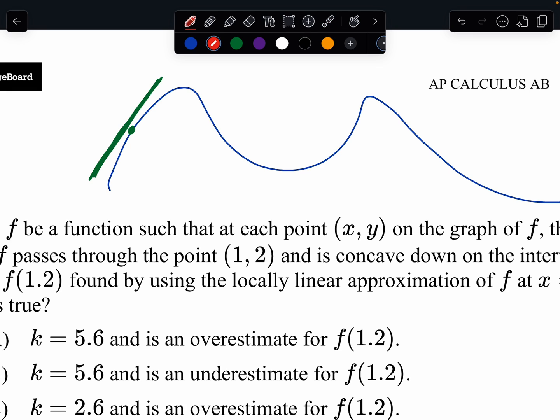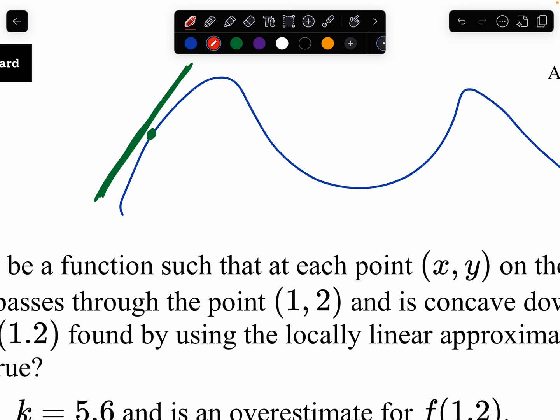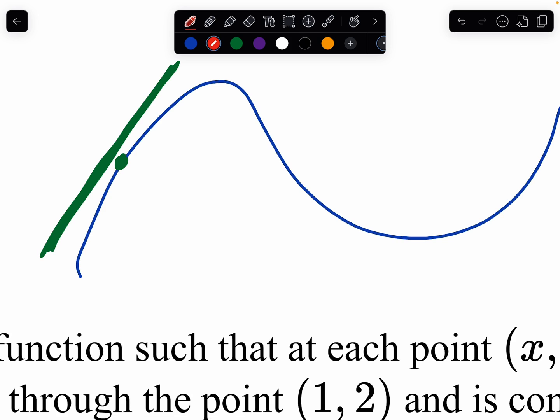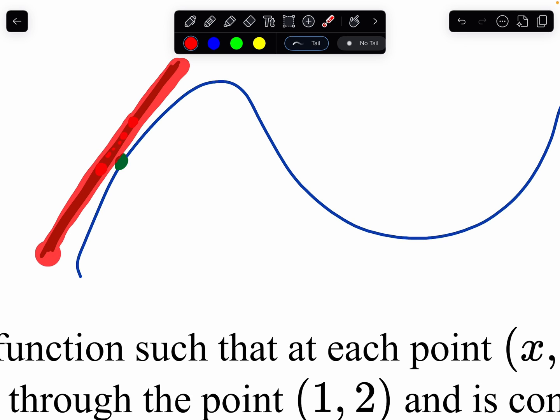What we can do with that tangent line is approximate values of the curve close to that point. So let's say that we take a point on the tangent line here, or here, or here, or anywhere that is close to the point that we have of the function f. Well, any of these points can be used to approximate the curve, and any point along the tangent line can be used to approximate values of the curve.